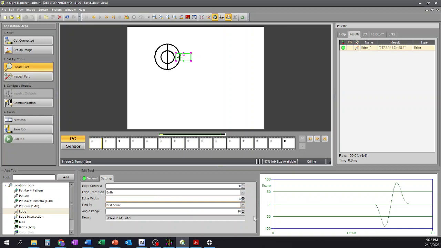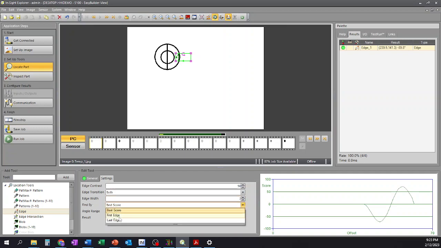Edge width. So this is the width that we're looking for within pixels of how wide is that transition, that very staunch major transition from dark to light or light to dark. So if we were to increase our edge transition, you'll see that our curve here starts to lower because that physical transition from all those pixels that we can't see that are in there tighter becomes more apparent or smaller in a sense that the system is seeing it in that way.